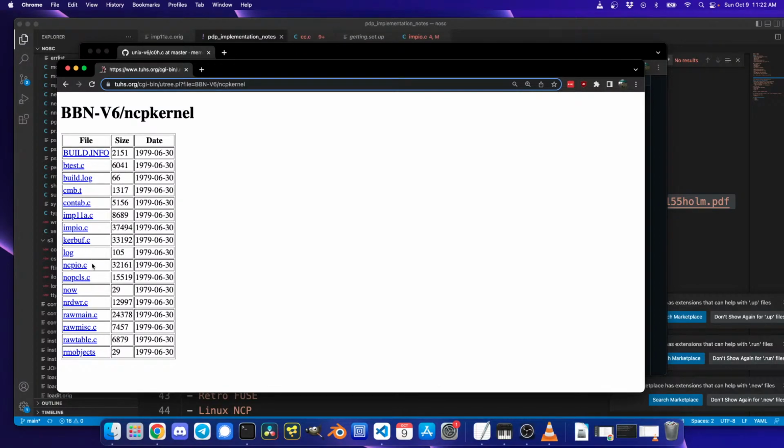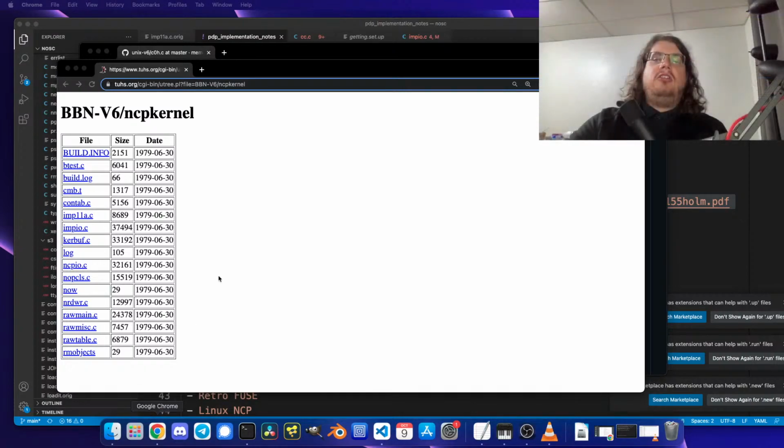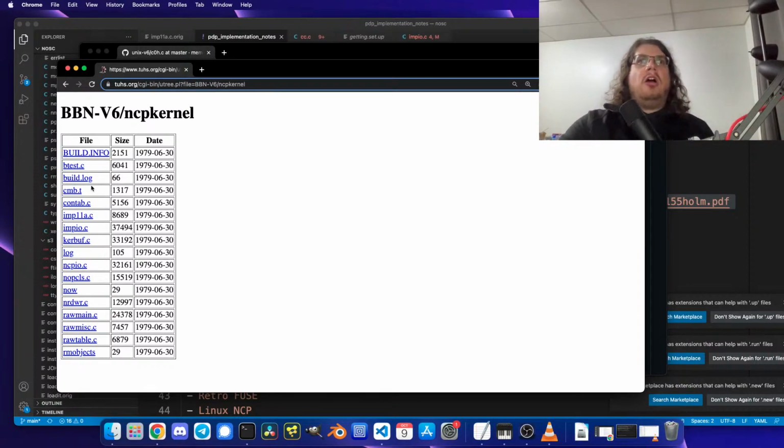But it does make sense that they still had the NCP kernel code in there, because when ARPANET was built, whatever machine was connected to ARPANET was connected to a secondary machine called the Interface Message Processor, or IMP. And they talked their own wire protocol that was known as the 1822. And then the IMP to IMP protocol became known as the network control protocol.